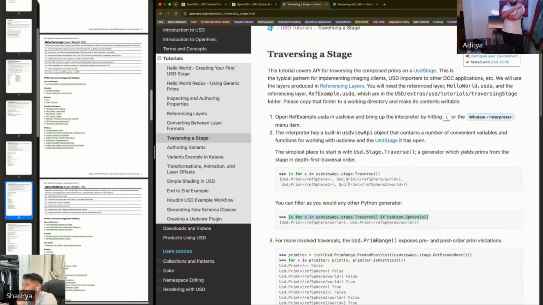How does it know? It's a list comprehension. But how is it filtering it from the other two? If you scroll, these are the four. Okay, and then if USD geom dot sphere X, so that's a boolean.